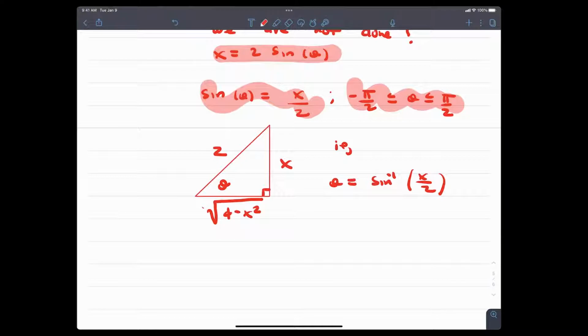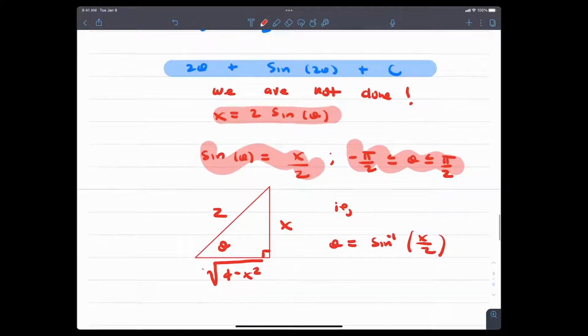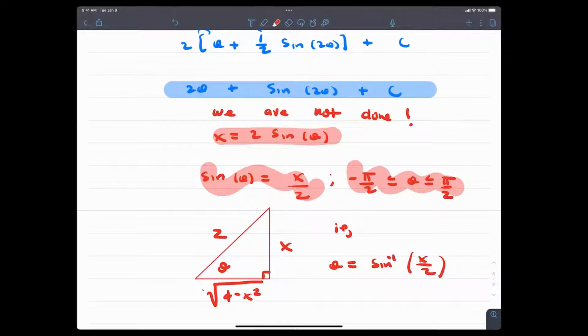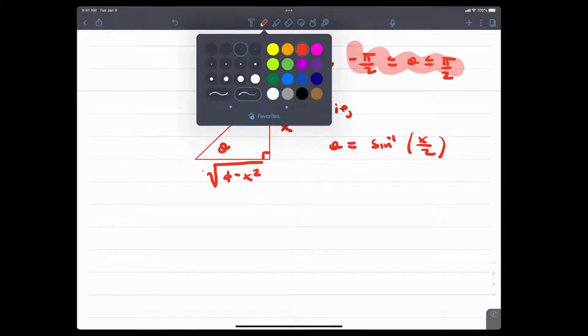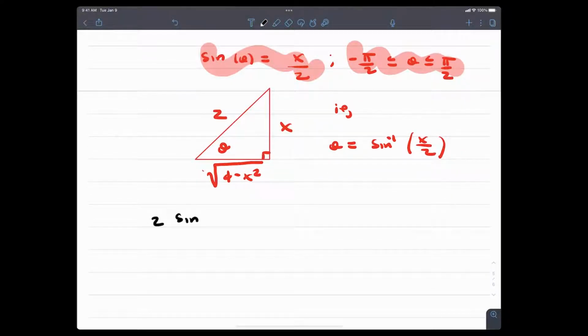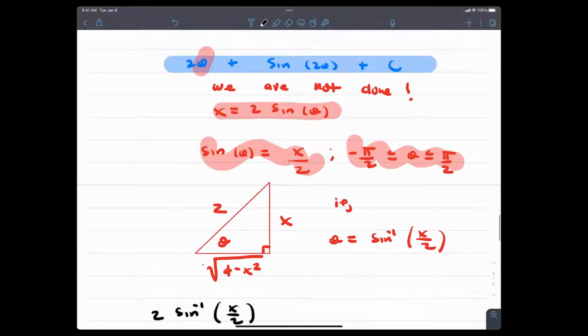It's invertible. So this is how you get a hold of theta, because you go, well, how did I get this theta? This is the theta I'm talking about. So theta is going to be inverse sine of x over 2. Okay, because this is the definition of it. So now you have 2 here. Here's my theta, but it's really inverse sine here, ladies and gentlemen. That inverse sine relationship there. Okay, you guys okay with that idea? And then you might say, well, what happens over here though? We got sine double angle. This is a single angle.